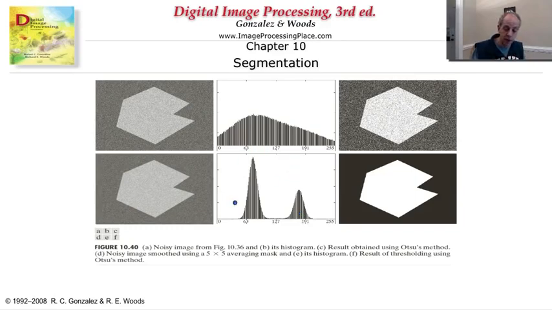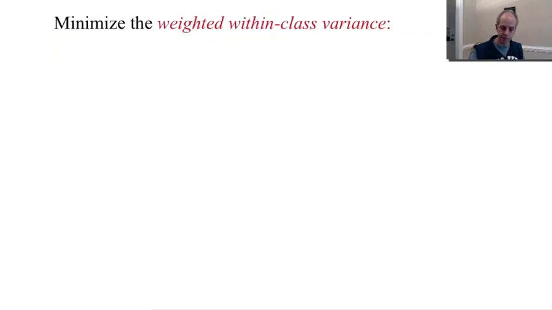And the method starts from the histogram. There is no spatial relationship here. So we lost the spatial relationship. So regions that have similar pixel values but are in completely different positions in the image will kind of be merged in the histogram, and then Otsu's algorithm is going to treat them as the same. So we're going to see later on other algorithms that take into account the spatial relationship between the pixels, but this doesn't.